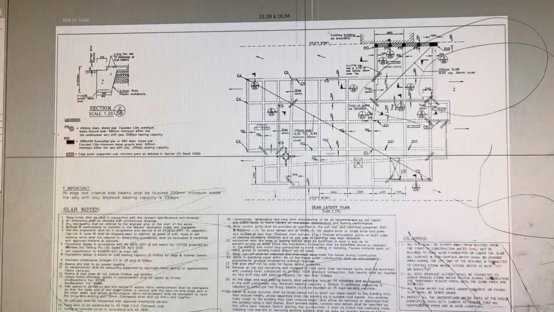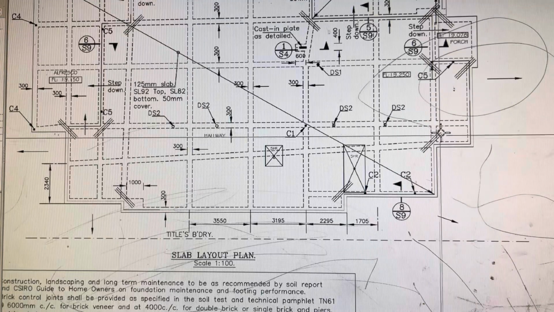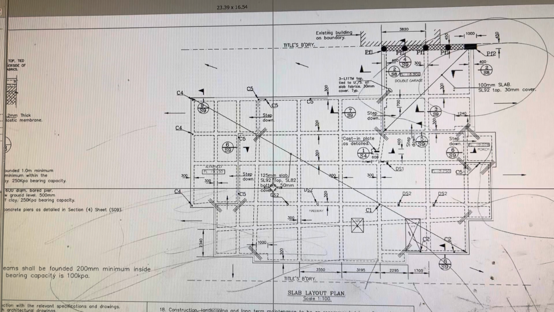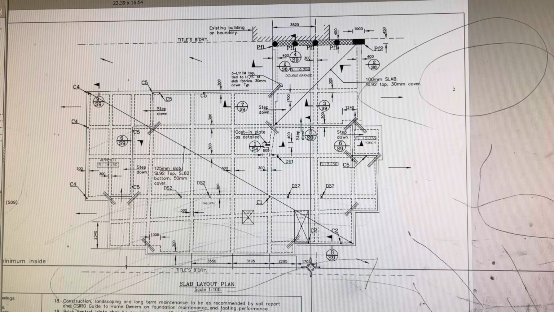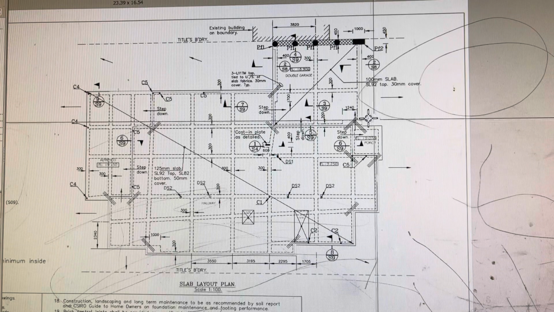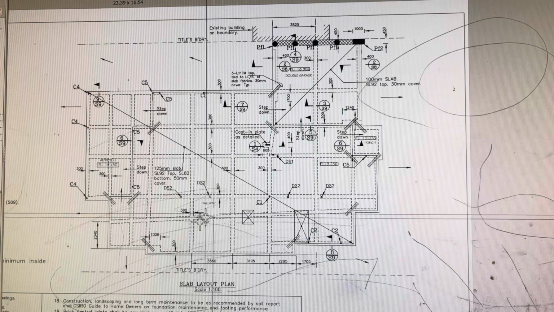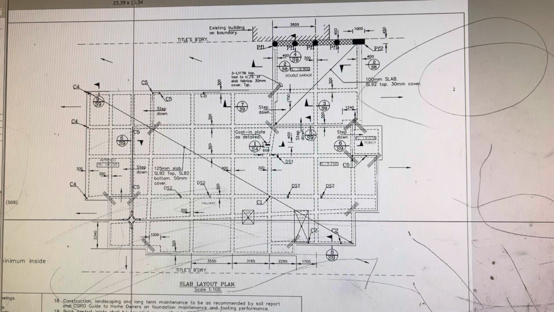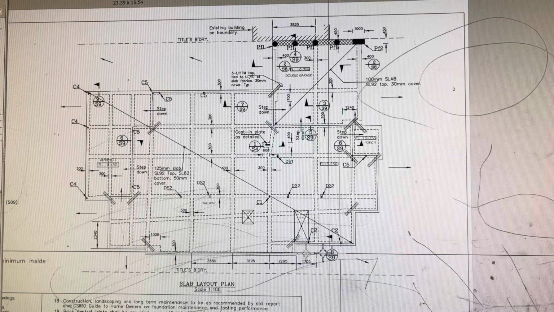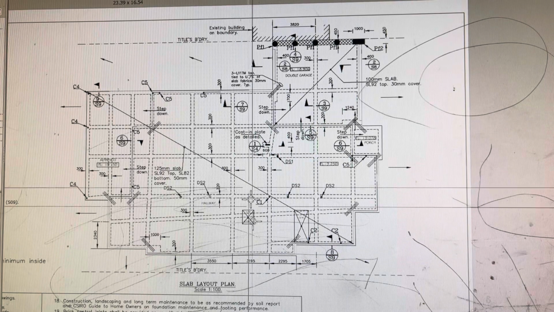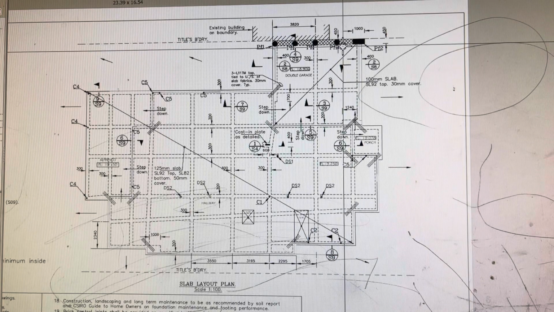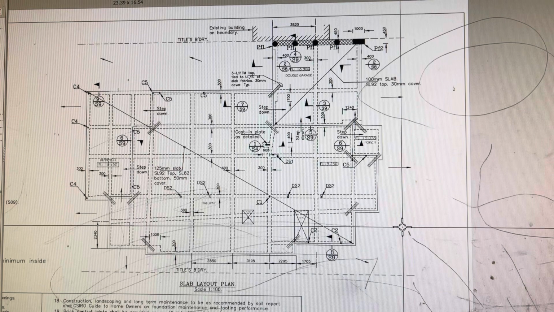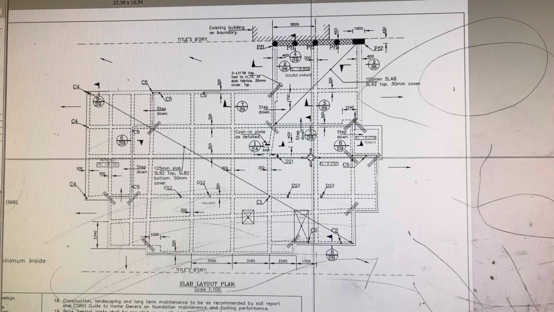So this one here is a raft slab, as you can see. This is the complete picture of the slab. It's all perimeter edge beam all around. This will give you the area of the slab. This will be pads, this will be the external edge beam, and these are all internal edge beams. Also, this circle means they're bored piers. So today we'll do the takeoff of this concrete slab.